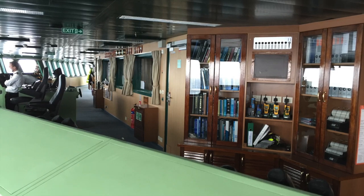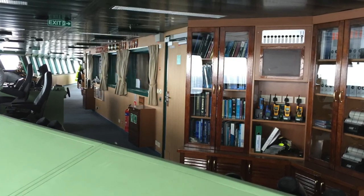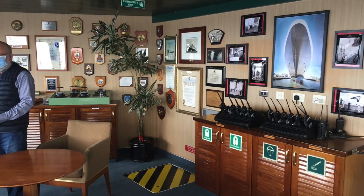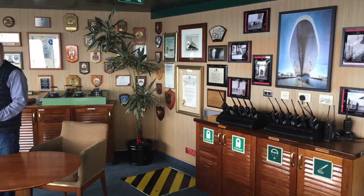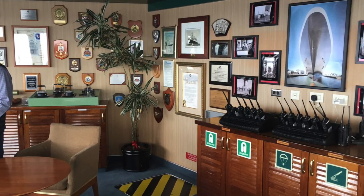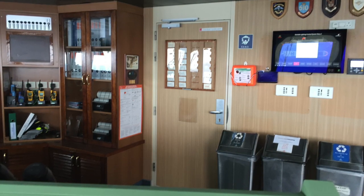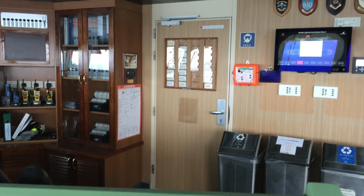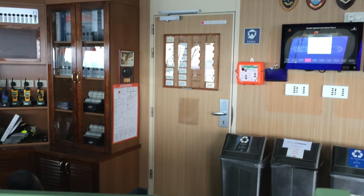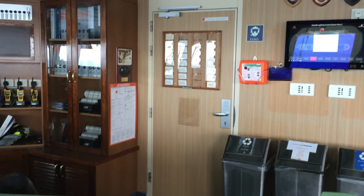Moving across the bridge to the port side, on the centerline area, there's a viewing gallery so that passengers can watch the activities on the bridge through a glazed corridor. And on the port side, behind the bridge, there's a special room, the safety control centre, where all the fire control and damage stability, flooding computers are situated. And this is a special room where all the safety aspects of the ship can be controlled.